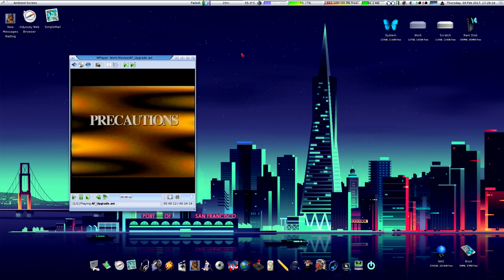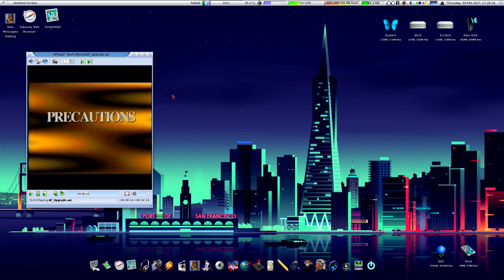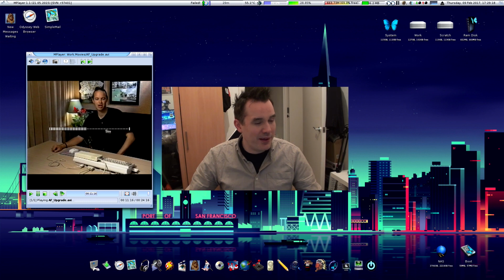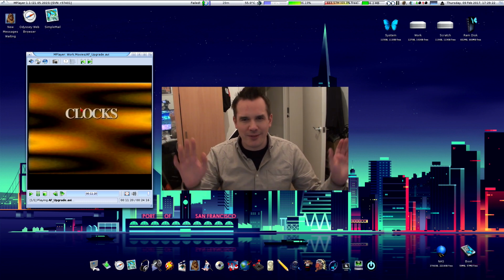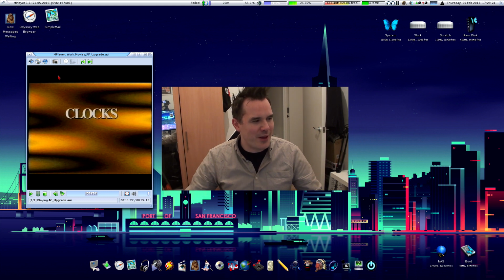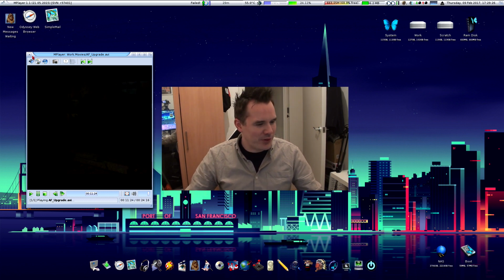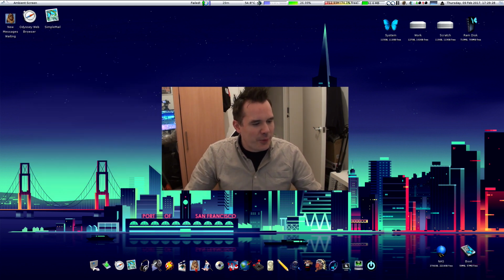But yeah, you can leave MPlayer open, you just play movies on your desktop while you get on with other stuff, so it's quite a nice little movie player. Obviously you can do full screen as well, but I think if I do full screen, my capture card's going to get confused at the resolution, so I'll leave it in a window for now. We'll just close that. Next to it, we have this little icon here that looks intriguing.